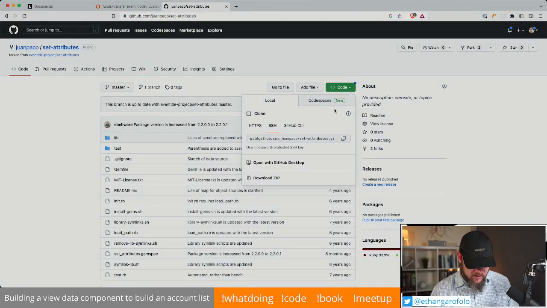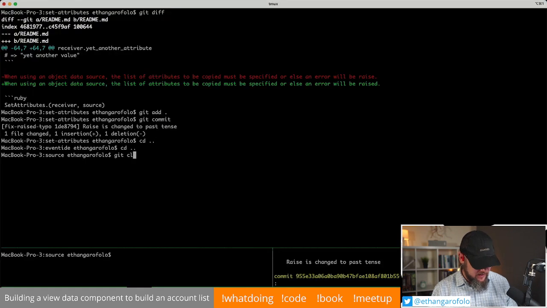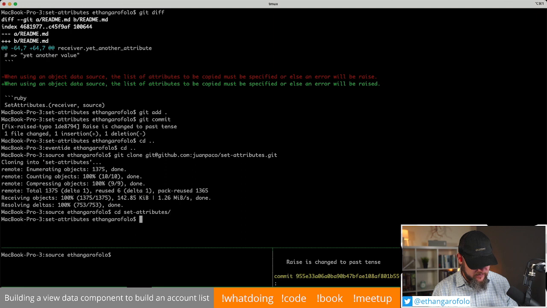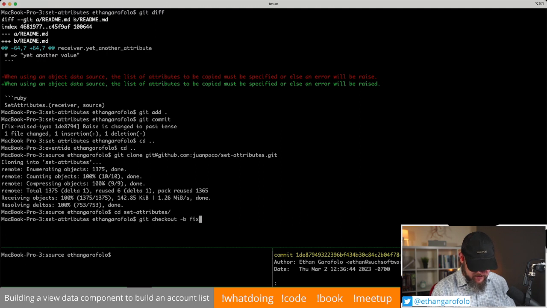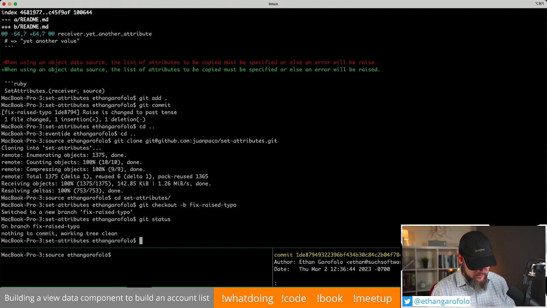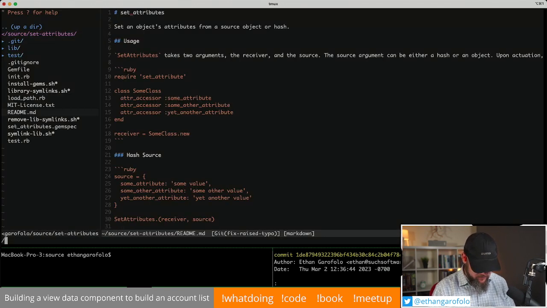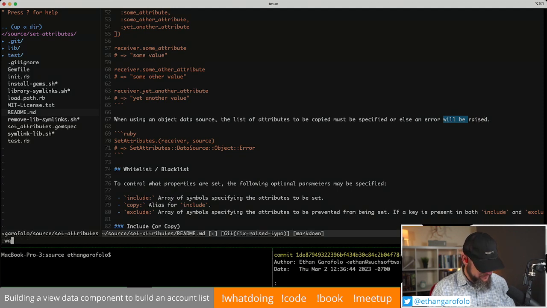Should the owner be me? Yeah, I guess I'm doing it. So copy the master branch only. No. Do the whole thing. All right, that's running. It's done. I think at this point I feel comfortable switching back to the code screen. So let's grab that URL and then we'll clone set attributes, cd set attributes, and then git branch dash. No, my goodness, git checkout dash b. I've never had a problem with that before. And we were calling it fix raised typo. Nothing should be changed. All right, sorry. This is just trying to show the open source experience, the whole thing here.